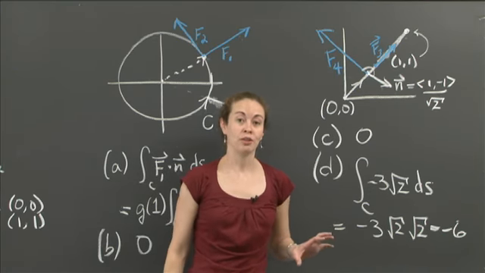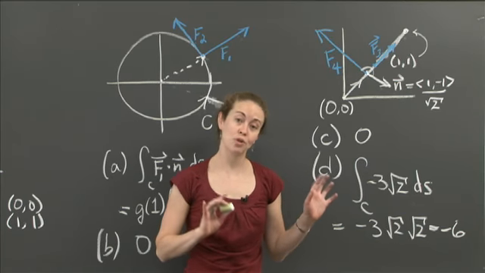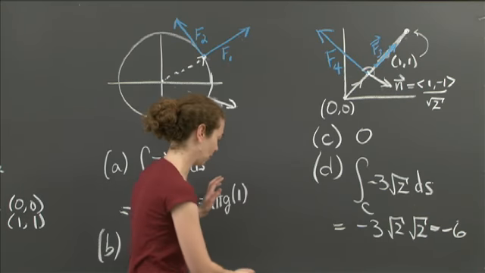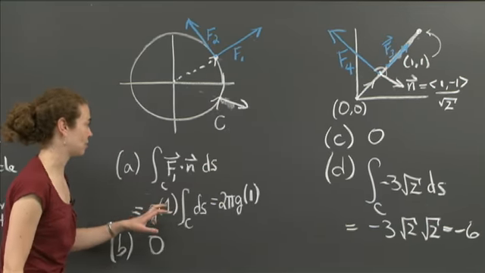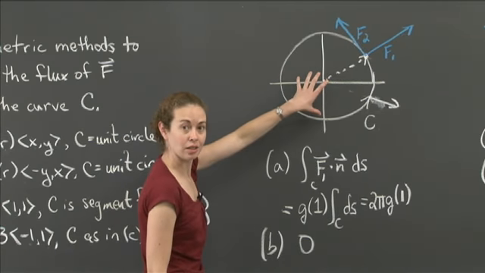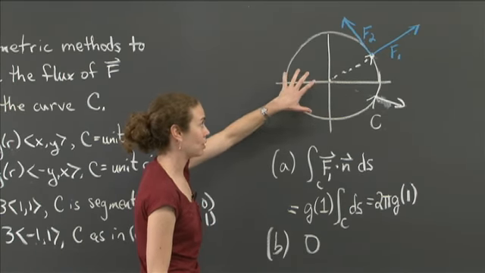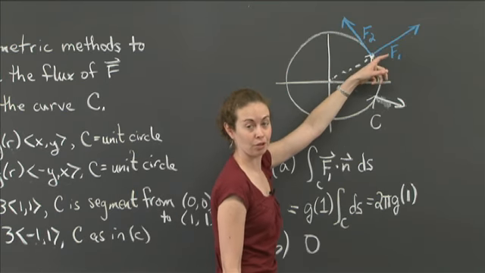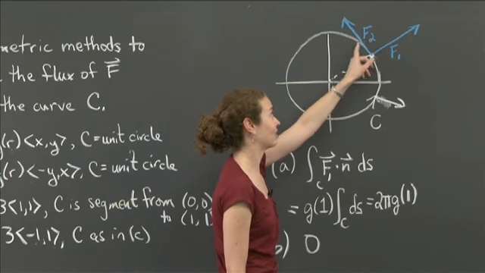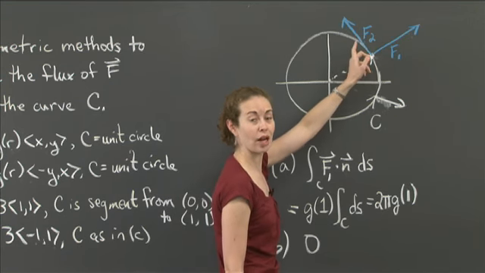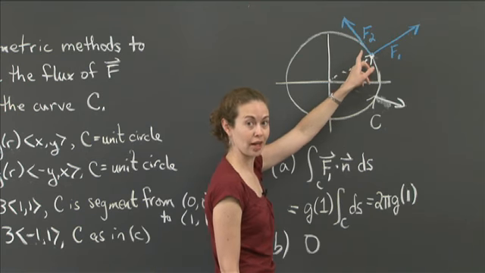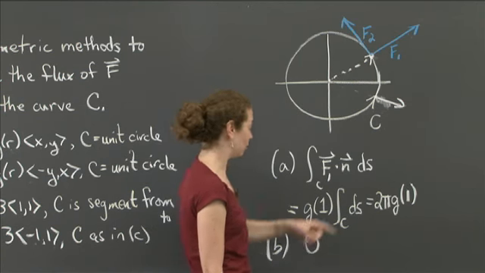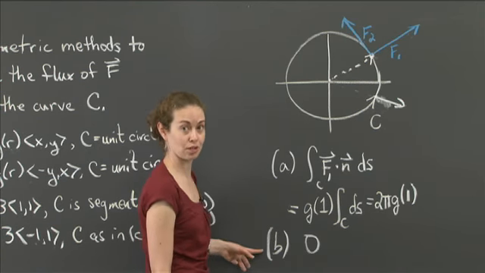So let me just remind you, there were 4 problems here. There are sort of 2 sets of problems where in each case you have one similar to the other. Let me point this out one more time and step back. We had a circle, and then in the next part we had a line segment. In the circle, in one of the problems, the vector was in the direction of the normal, and you wanted to compute the flux for that. In the other, the vector was tangent to the curve, and so it was orthogonal to the normal. Obviously, when you're tangent to the curve and orthogonal to the normal, you get 0. And that was the case for B and for C.